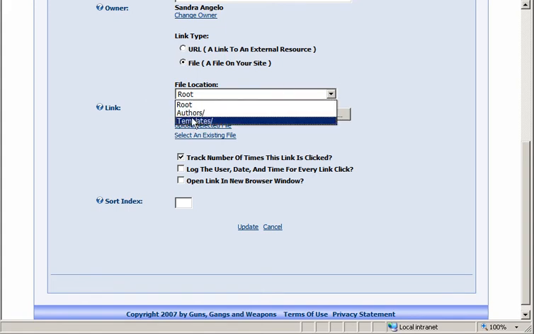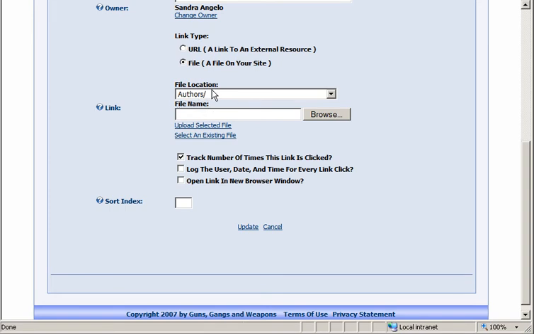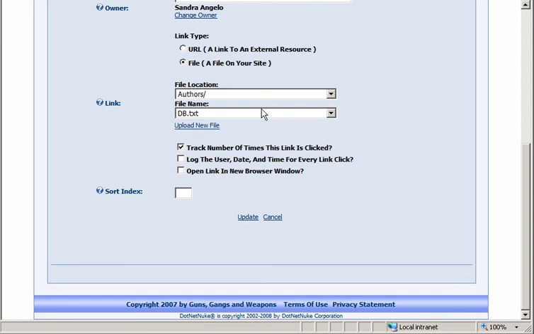Now again, creating those folders, that's an administrative task, so you won't be able to do that unless you're an administrator. So if you want to create a particular set of files, and I would recommend doing that because it makes them much easier to manage, tell the administrator what you want and get him or her to create it for you. Then tell it which file you want to put there, and finally click on Upload Selected File. Now you notice it appears as a drop-down list with the file in it, so the file is now on the server.